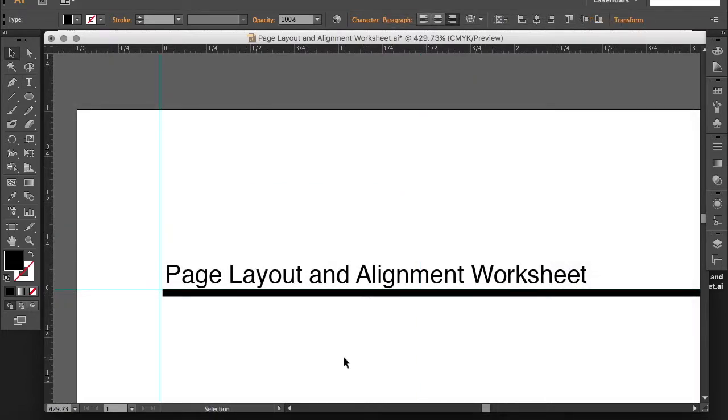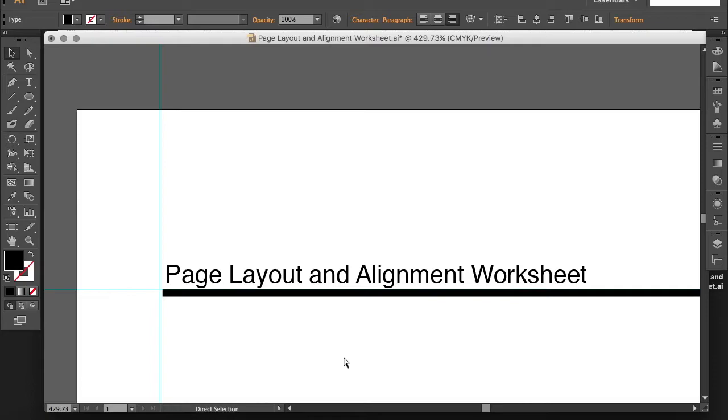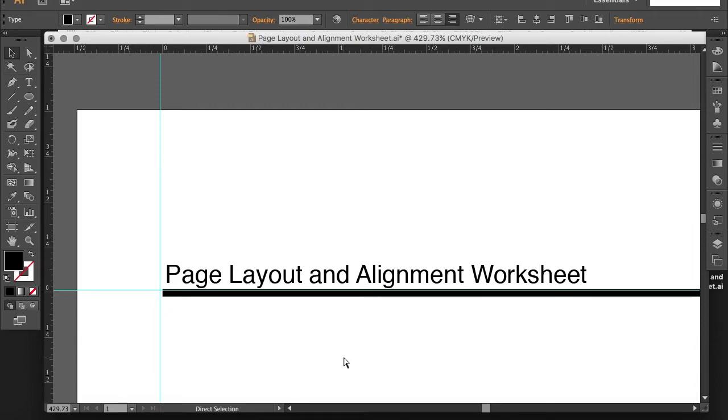So turn the rulers on if you haven't done that already. Worthwhile getting to know some of these shortcut keys. Command R, that little key next to spacebar, and if you tap R, you can turn on the rulers. So there's rulers off, and there's rulers on. The rulers show up on the top and on the left-hand side. We don't see them on the right, just the top and the left.